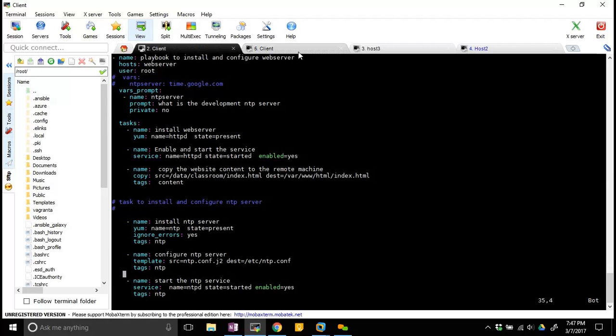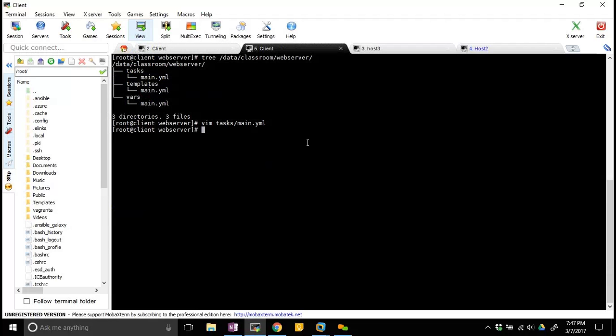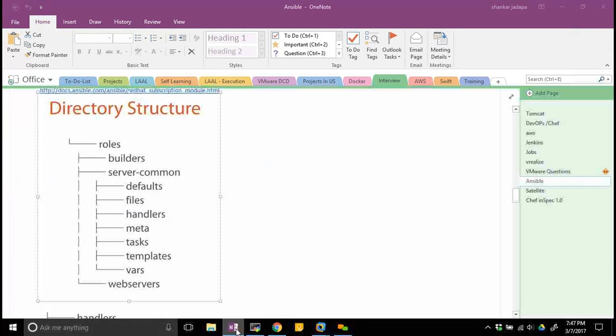Where is the file? Now you need to copy that file into the templates folder. It was in my classroom folder, ntp.j2, and copy it to the web server templates folder. Okay, I copied that file into templates.